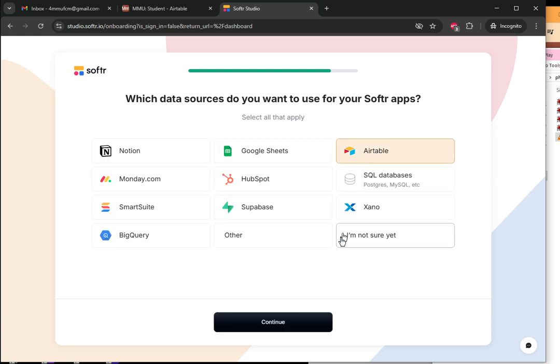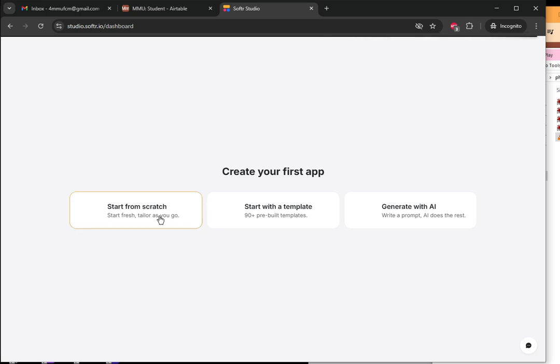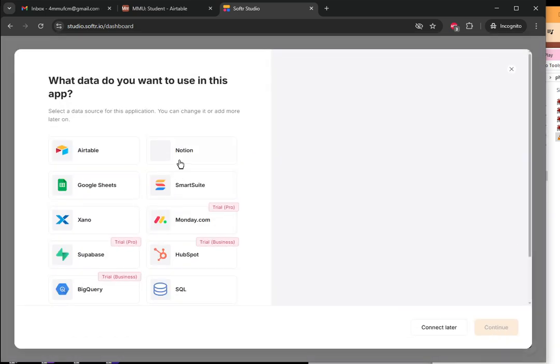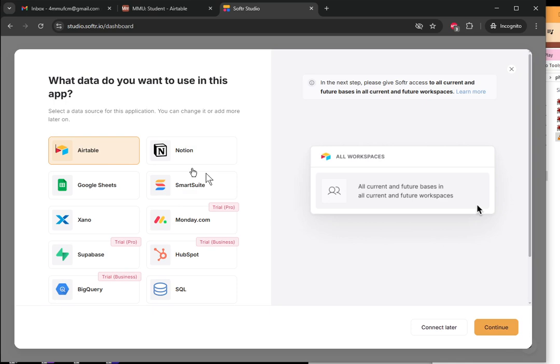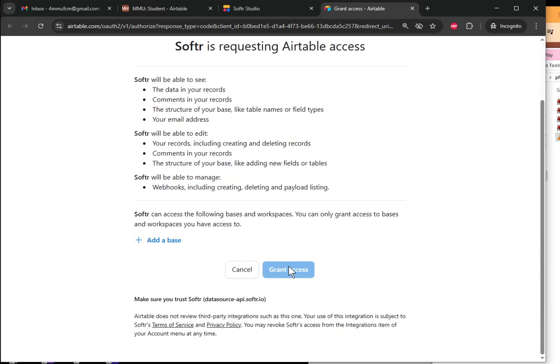This time we choose Airtable. After you are done with all the questions, we are going to start from scratch. And this time we choose Airtable because Google Sheet is just a spreadsheet. It doesn't store data properly.